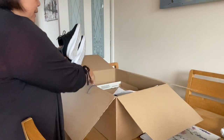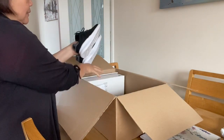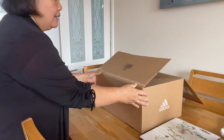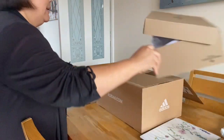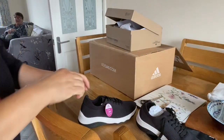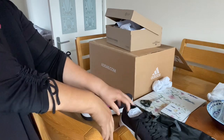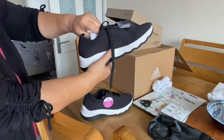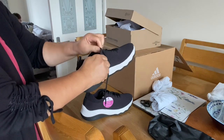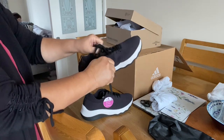Now I'm going to try the one I'm going to use for work. Let me put the others aside and see if it fits me — otherwise it will end up in the box to the Philippines too. Let me remove this artificial filler and all this cushion thing, then loosen the laces.